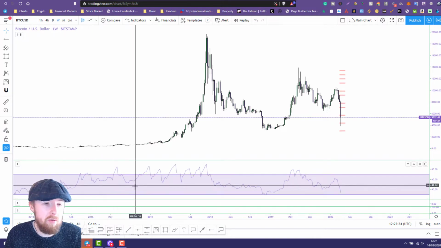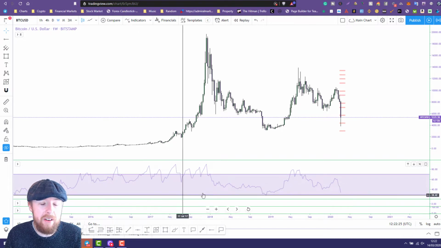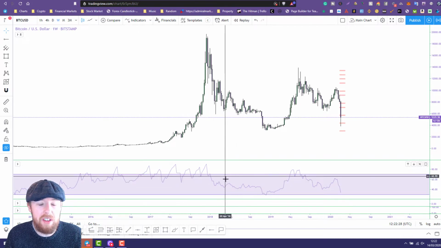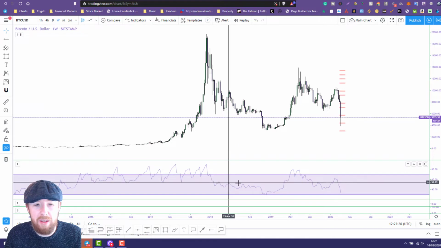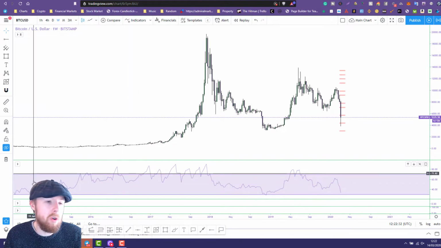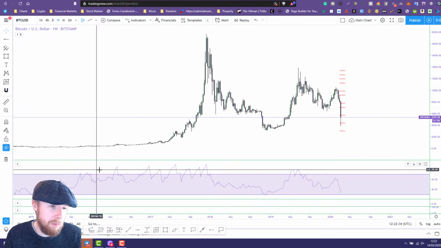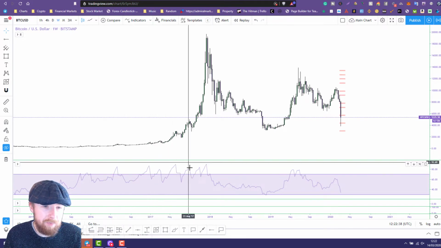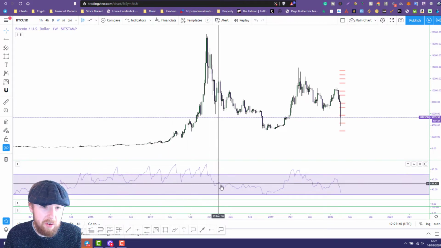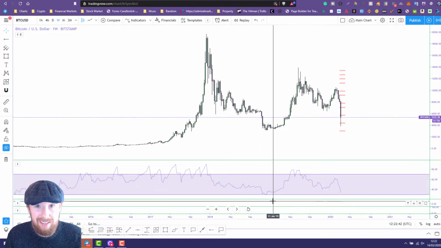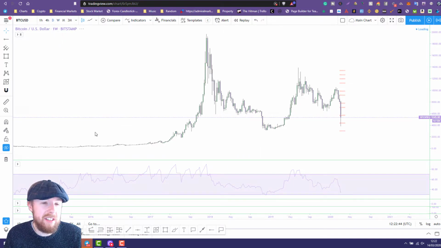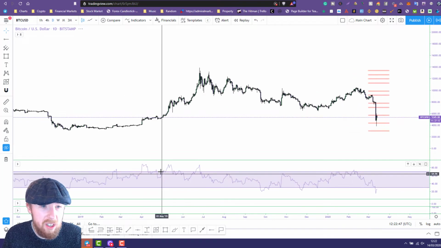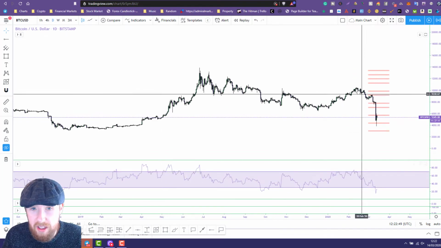Obviously, the purple region is the medium area, where the top area of this is bullish, the bottom is bearish, and the middle is kind of neutral, okay? So when it starts trickling up to the top, it signals it's overbought, and this is where things could potentially top out. And as you can see here, when it starts going down, you can see what's happening. Kind of obvious, really. If you go to the daily, you can see it a bit more clearly. So let's look at this region here, the top.